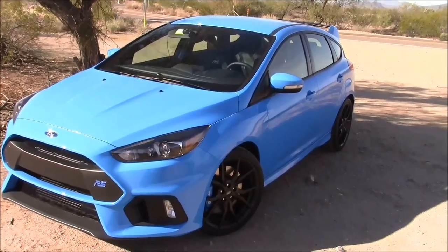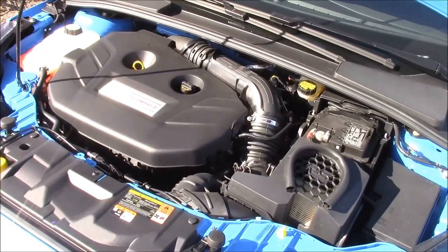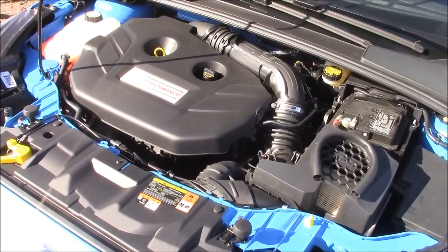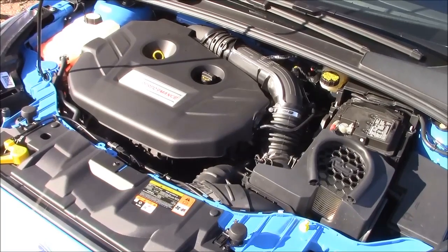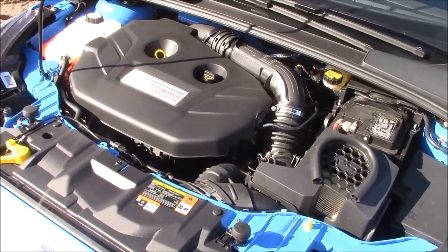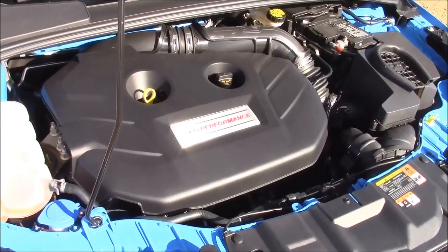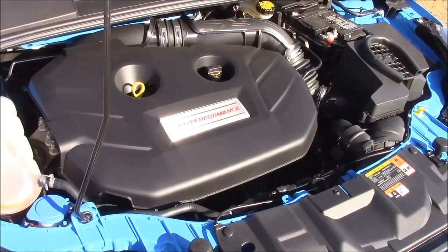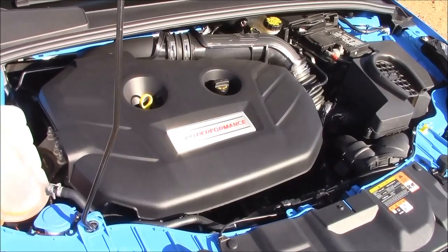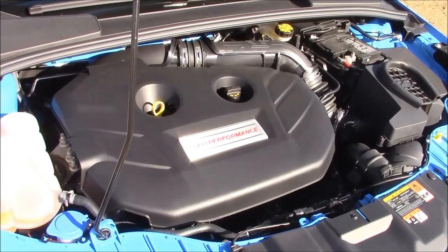It's time to take some time out to talk about 0 to 60 times. I know that the 300 horsepower BMWs and the 300 horsepower Subarus do 0 to 60 in around 4.9 seconds. So you'd expect the 350 horsepower engine in here would match Ford's claim of 0 to 60 in 4.6 seconds. Yet you get on the internet and there's gobs of people complaining they're only getting 0 to 60 in 5.3, 5.5. This is leading a lot of people to complain that Ford is lying about the horsepower. Well, that's not true.